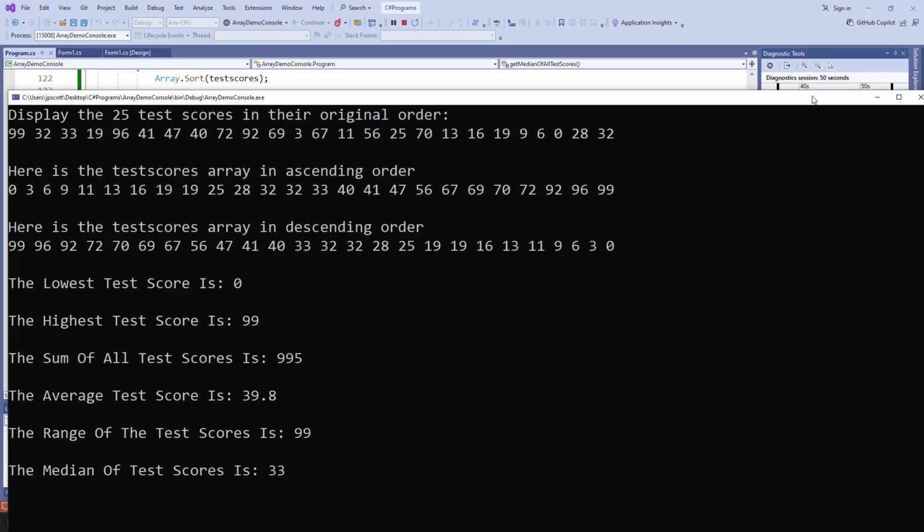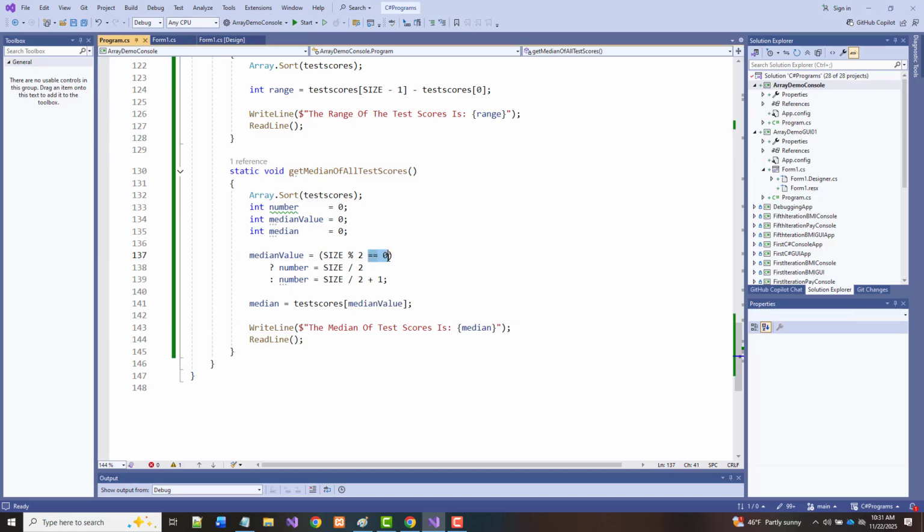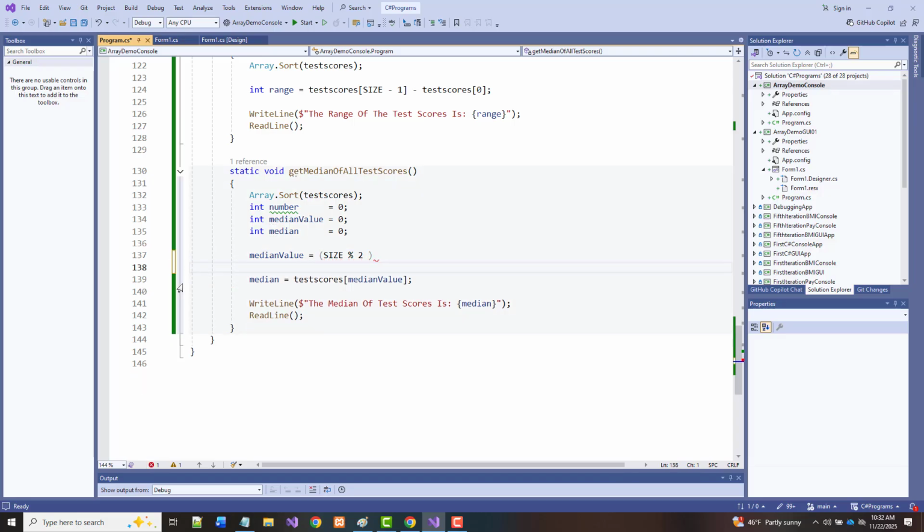Fix that right now. What I'm going to do is I'm just going to say median value equals this, like that. All right, and I'm going to run it again.